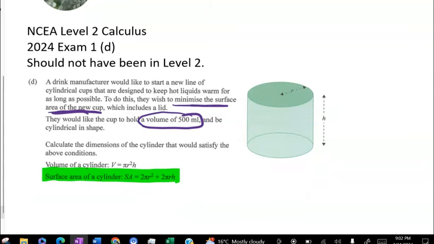So just one note before I get going. Obviously, we're going to end up with a number for the radius and a value for the height. We just have to realize that 500 milliliters is the same as 500 cubic centimeters, right? So we're going to end up with our units here not being mil or anything weird like that, but centimeters. If you've done measurement at level 1, that should not feel too difficult, but I'm just popping it in there now before I get into the calculus part of the problem.